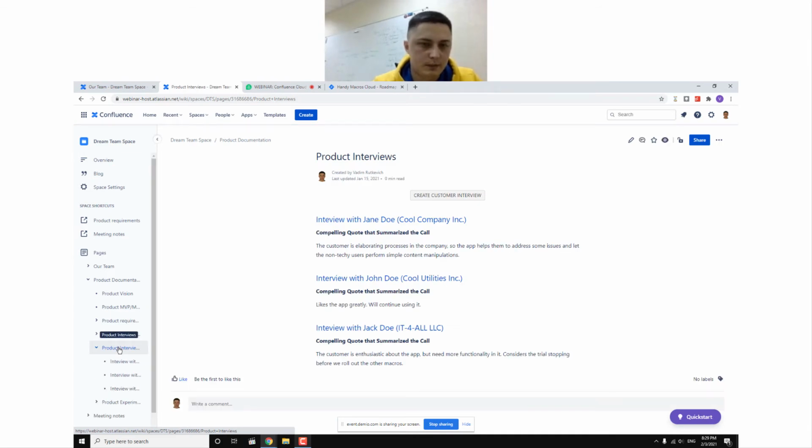The work of every team also deals with customers. We run different interviews with them, we ask them different questions, and they help us to answer them. And to keep this information, you cannot just use Excel, Word, or something like this to keep it somewhere hidden from your teammates, because they should be able to quickly access it and view what your customers think about your product, what they want to improve in it.